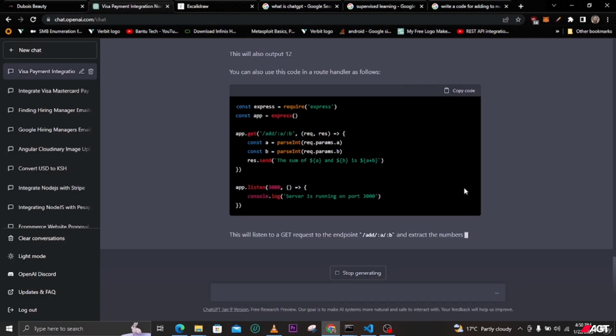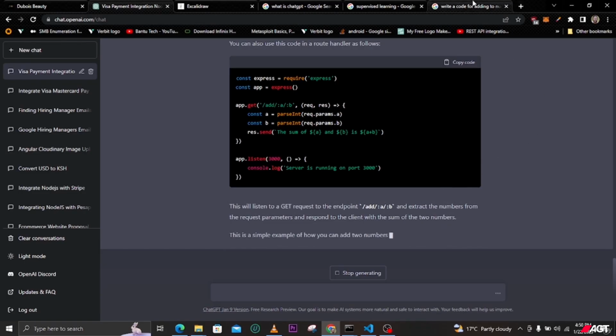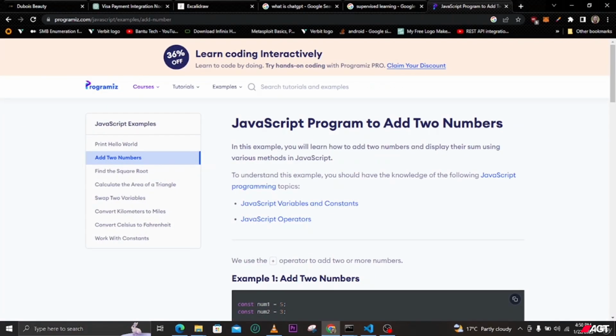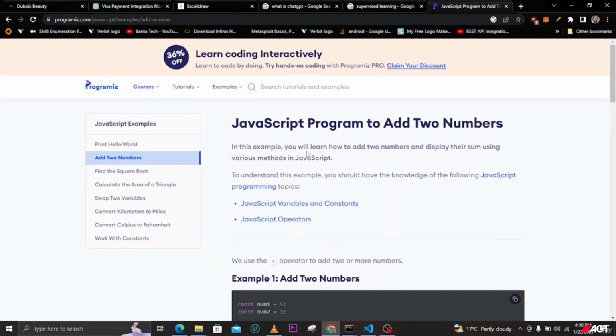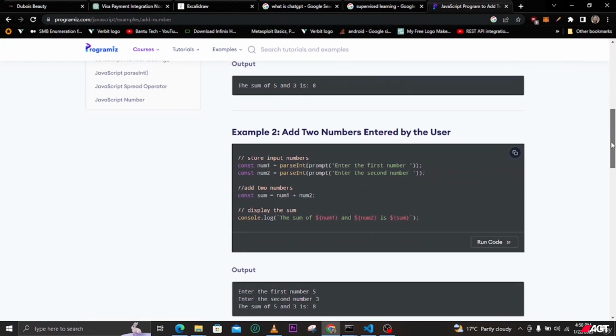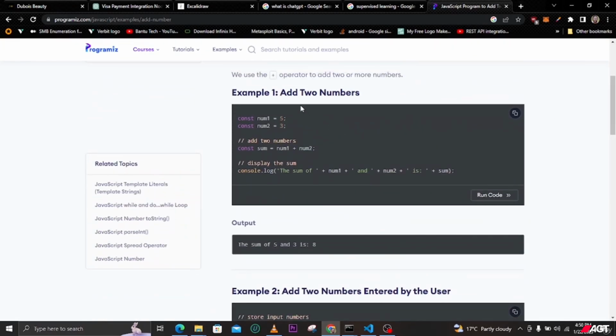So you don't have to waste a lot of time searching for something, because right now you can see here Google will just direct you to other websites that are not that specific. So right now if we click on this first result here for Google, what will happen is that now you can start seeing what it has as the result. So it is directing us to this website here, and this website here you can see it has this code here for adding two numbers.